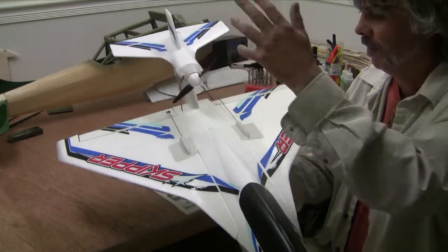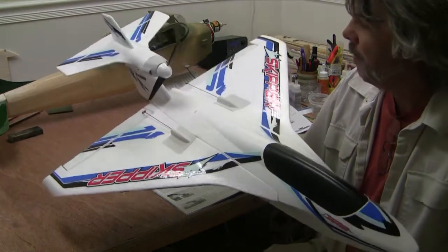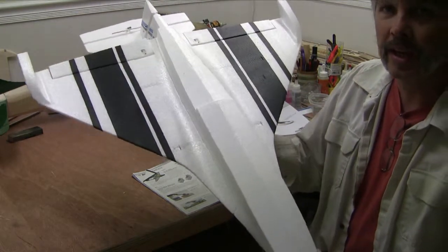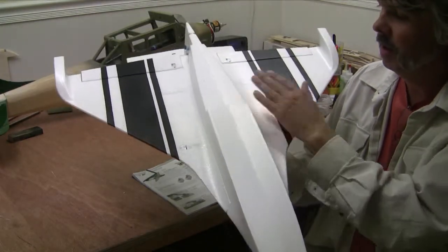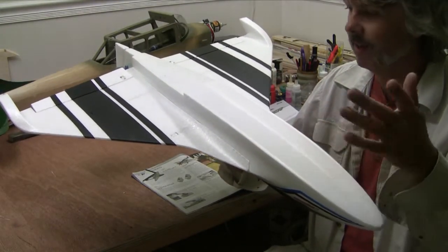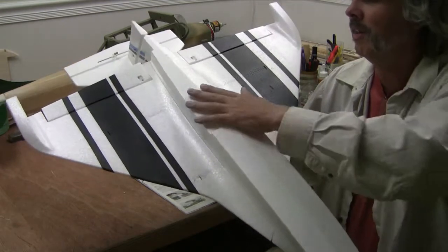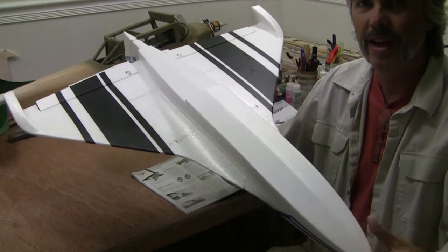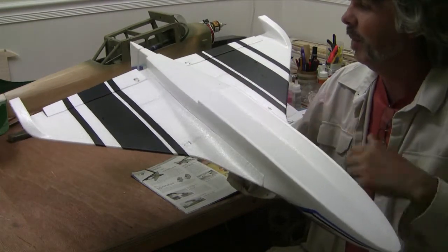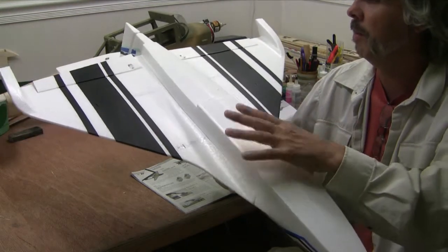I'm not going to go into the details about the size of the motor, the speed control, and the dimensions. If you're interested in this plane, you'll look up that stuff anyway. What I did actually want to talk to everyone about is the bottom on this thing. Obviously, it's styrofoam, which is fine — it'll be okay in the water. But I've seen a lot of people flying this off grass, and ice and snow. So I'm a little worried about how well this bottom will actually wear. How ding-proof is this? It just seems to me this is beautiful and smooth right now, but I can see it getting really chewed up really fast. So I think I want to do something about the bottom of this and reinforce it.